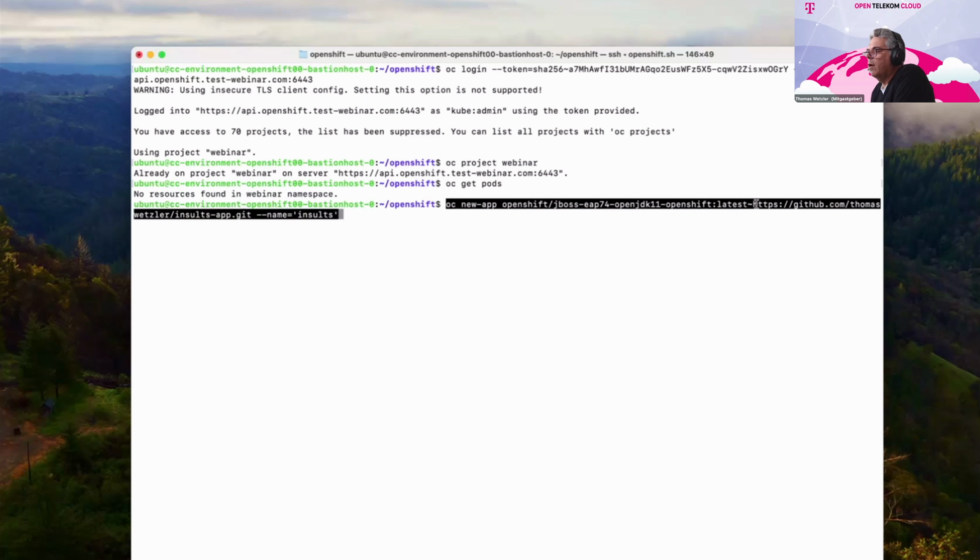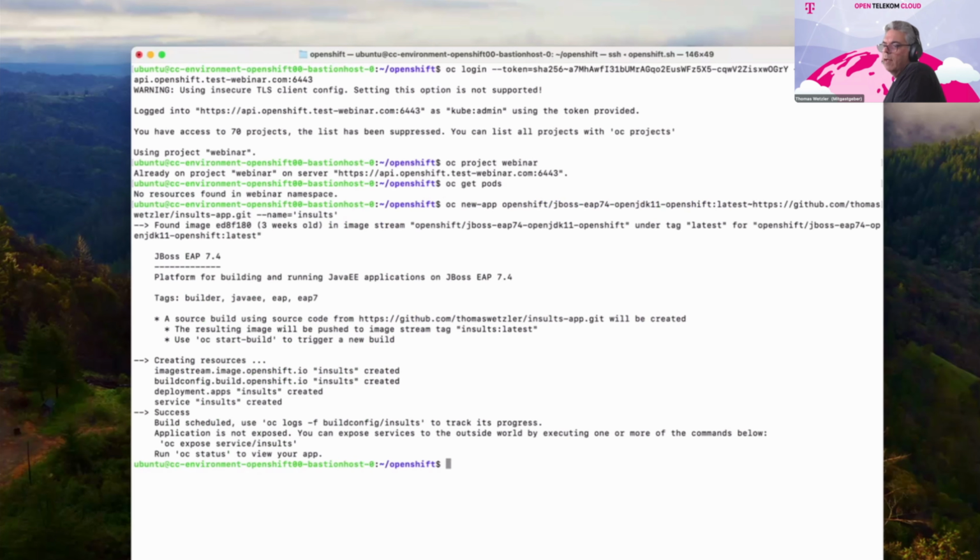This is Java code which I placed in here. I'm just saying, please start this OpenShift JBoss container, place the code I programmed within this OpenShift container, and start it.